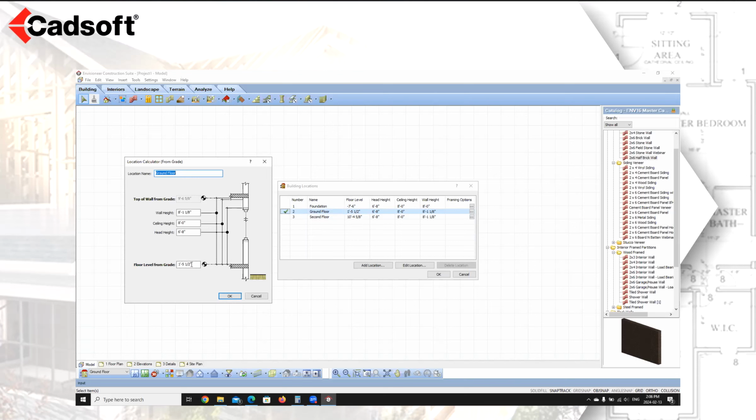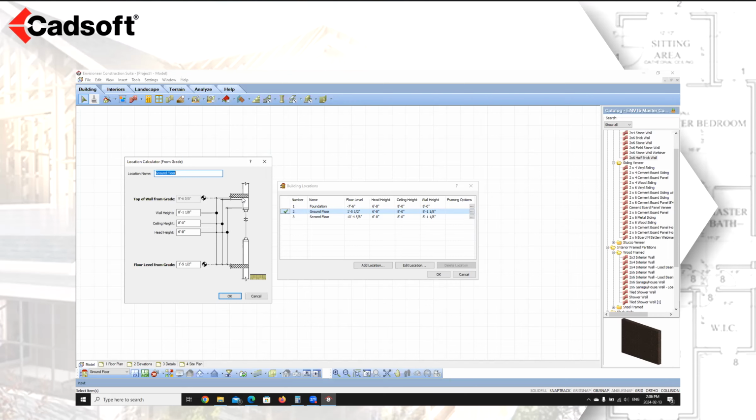So that is where that 1 foot 5.5 inches is coming from: the amount of exposed foundation, the floor construction, sill plate, joist, and sheathing. And that's what's getting us that 1 foot 5.5 inches. Everything else is now measured off of the top of the framed floor. So my head heights, my ceiling heights, and my wall heights are all based off of the top of framed floor.